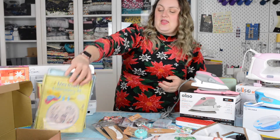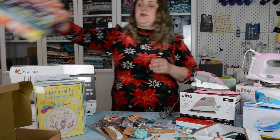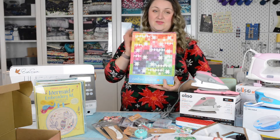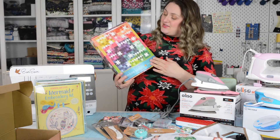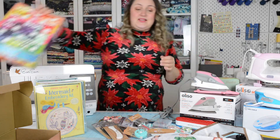This gorgeous quilt kit — the Ombre Bloom from V&Co — we have a couple in stock. How amazing of a gift would this be? And maybe the person who gets it might even make it and gift it back to you, because who wouldn't want this gorgeous beauty in their life?